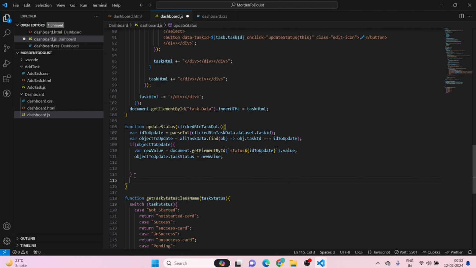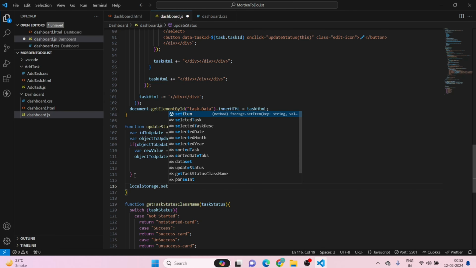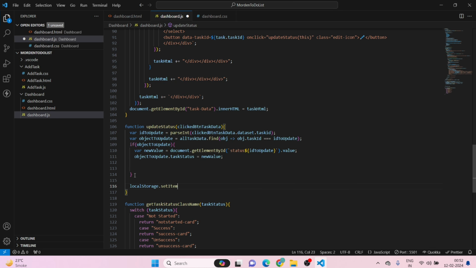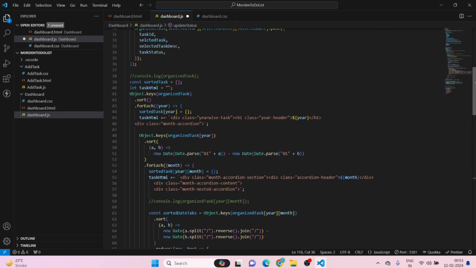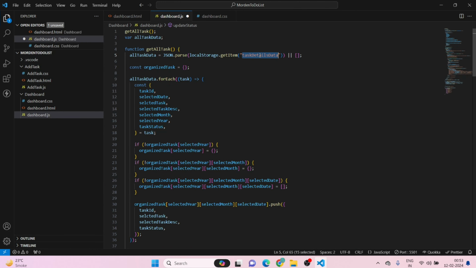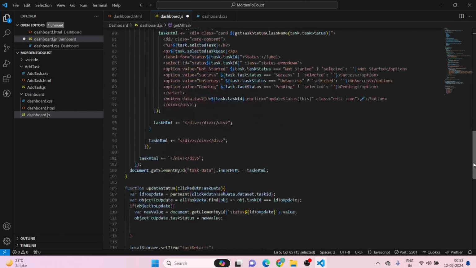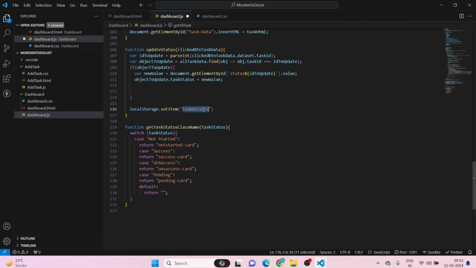Now come outside this and localStorage.setItem, double quotes, taskDetails. It is better to copy it from where we have declared, so just copy it, paste it here.